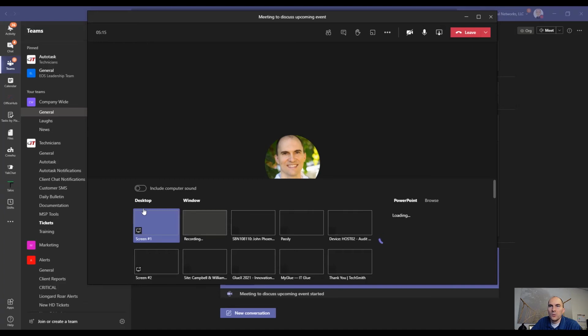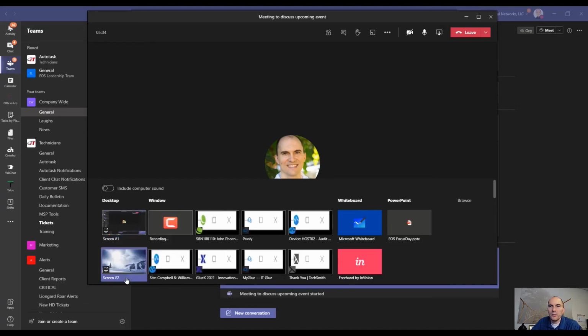The left column will display all of your screens. So I have multiple monitors, so you see screen 1 and screen 2. And then these are specific windows. So if you wanted to share, let's say I shared this, and then I wanted to switch from sharing this browser window to a different one, it's not going to work. They're going to see a black screen if I switch on my monitor.